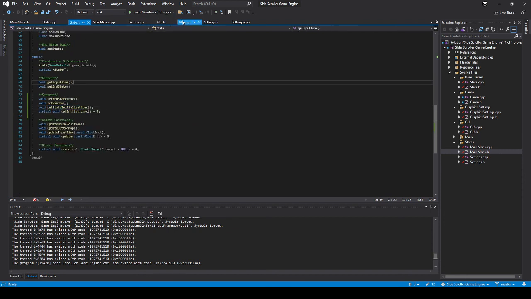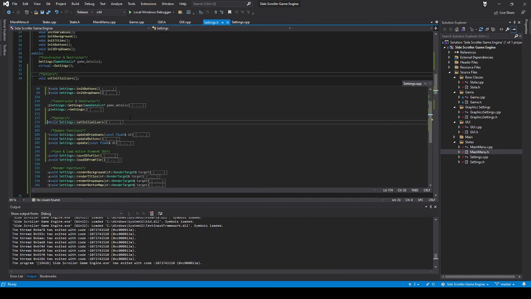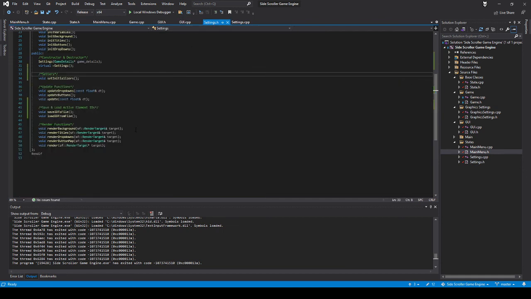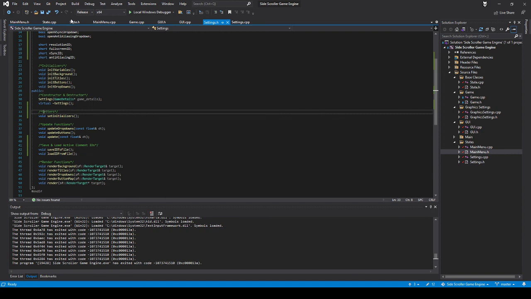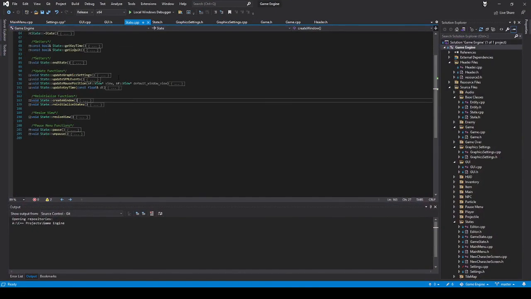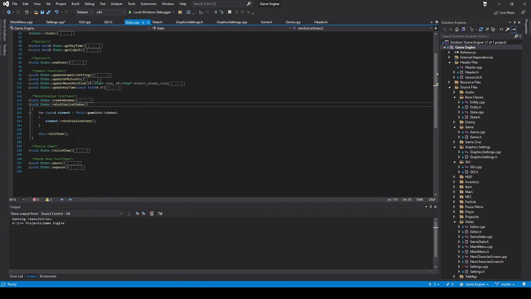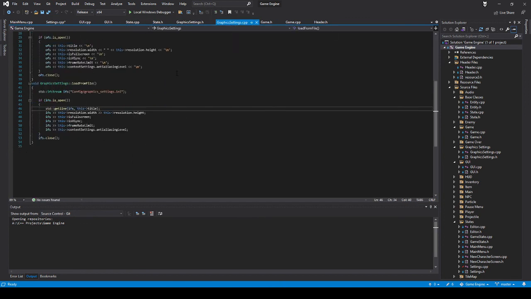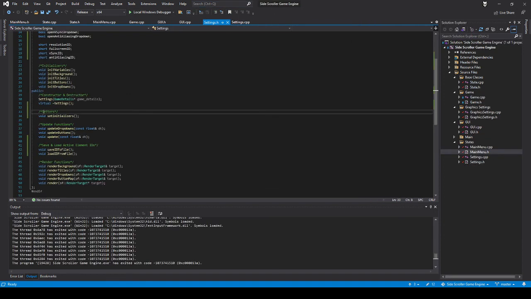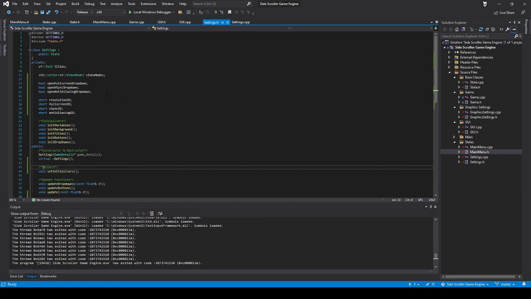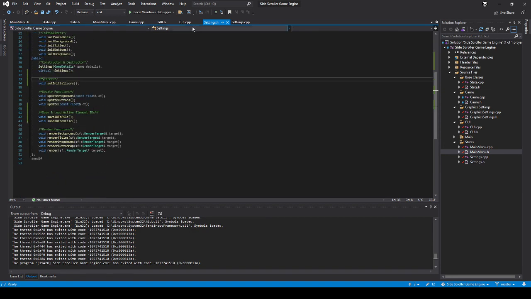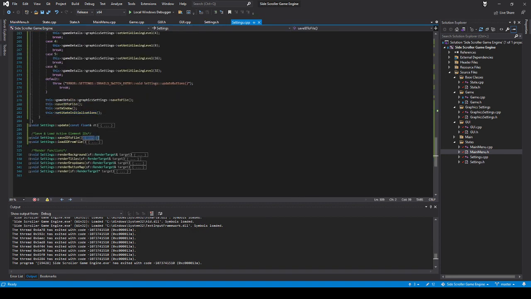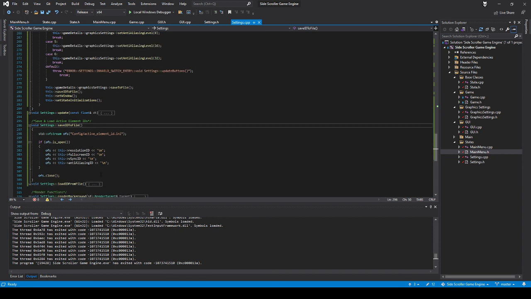Set initializers. If I go back to edit view. Okay, that should be working. Let me see. Saving all of that. Resolution ID, full screen ID, blah blah blah.